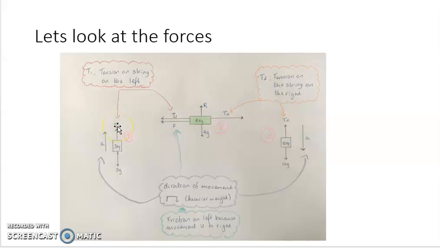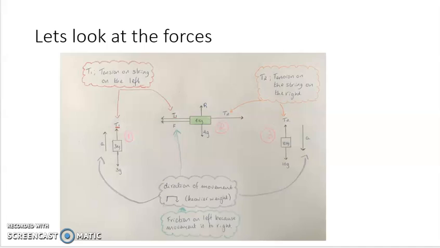So why did I call it T1? Well, there are two separate strings attached to the block in the middle, the one on the right and the one on the left. I just decided to call the one on the left T1. There will be a tension of T1 on that string, and the tension on this string, which will be different, is T2. My acceleration is going up here, over and down, because that's the direction of movement. And friction will only be here because the 10 kilogram mass is heavier, so it's moving it this way.